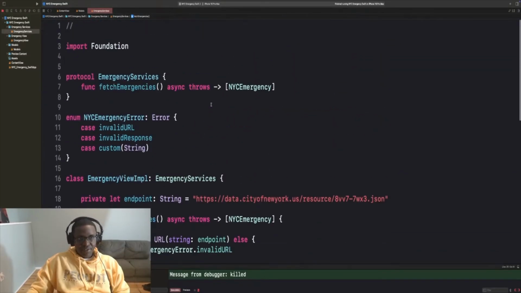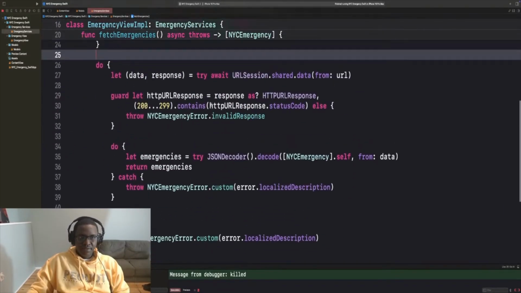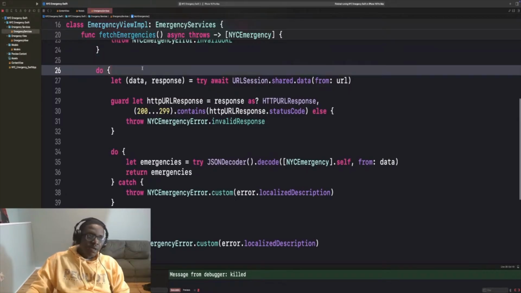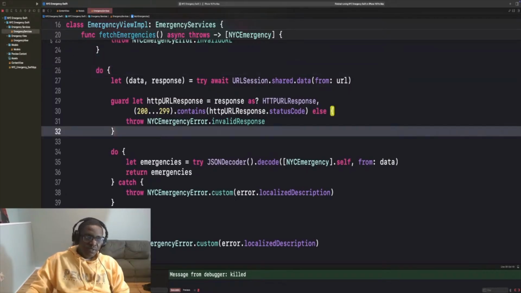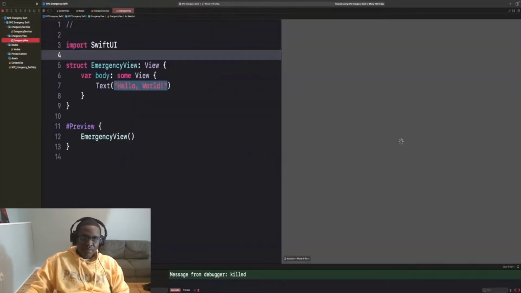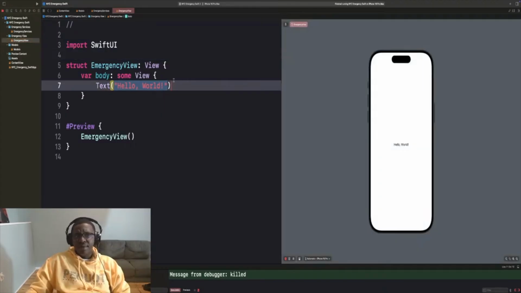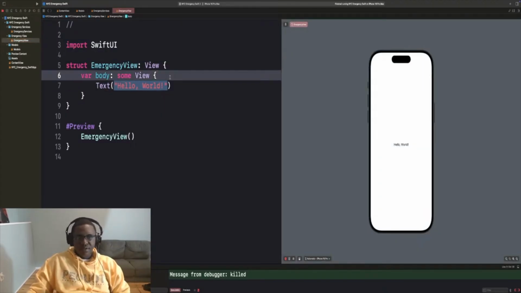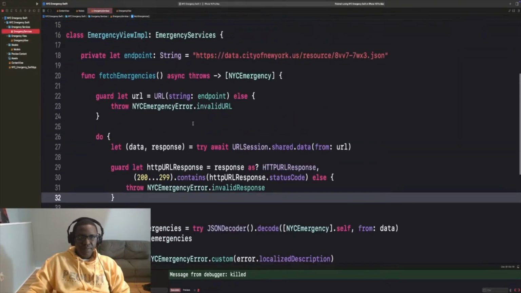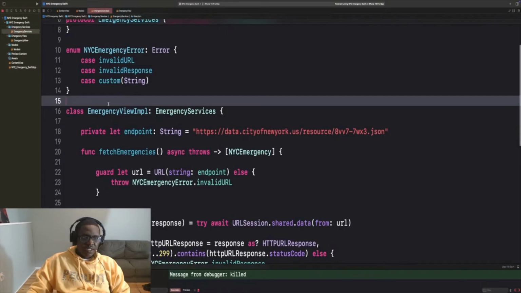API or service layer set up to get the data. All right. So next, what we want to do is jump back to our emergency view. We still have this basic view in here, but it's all right, we're going to fill this out in a second. What we want now is a way to use our services.